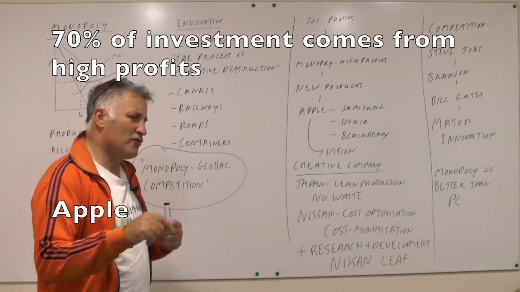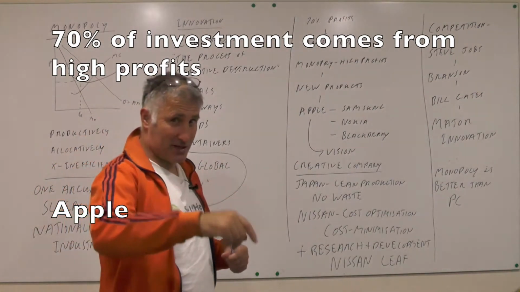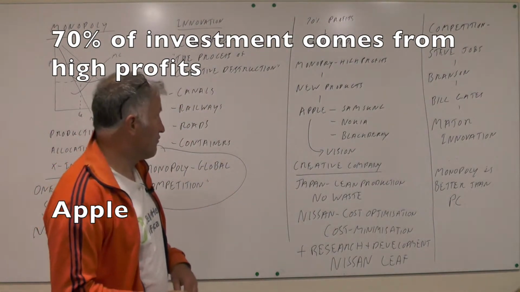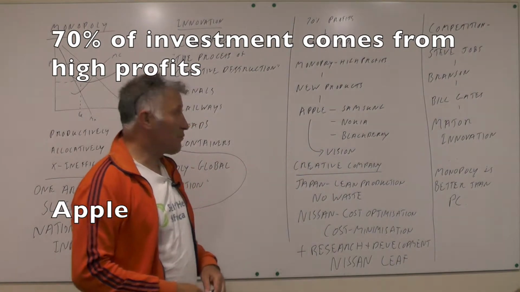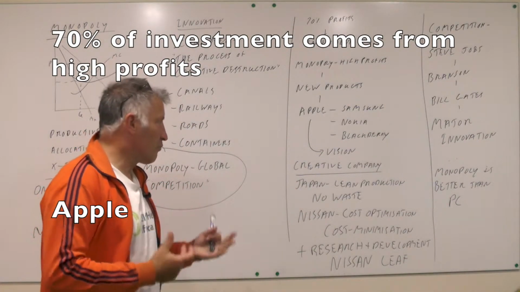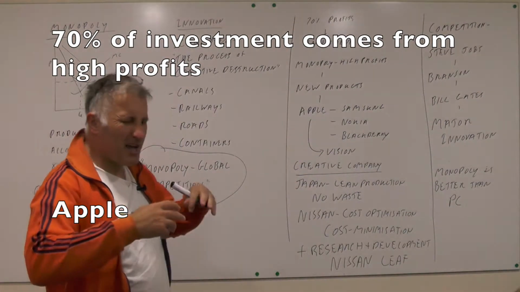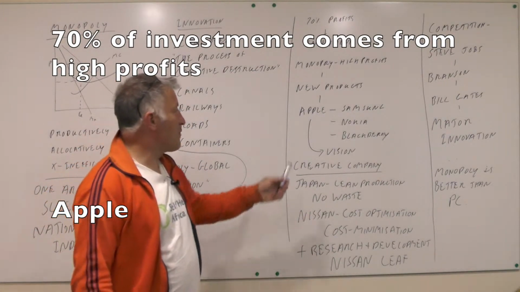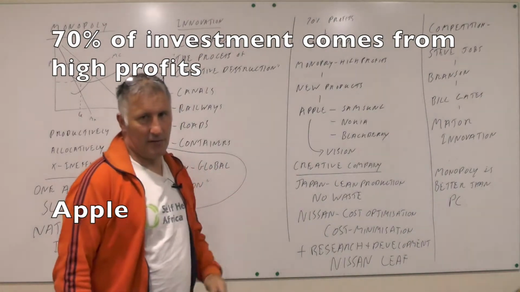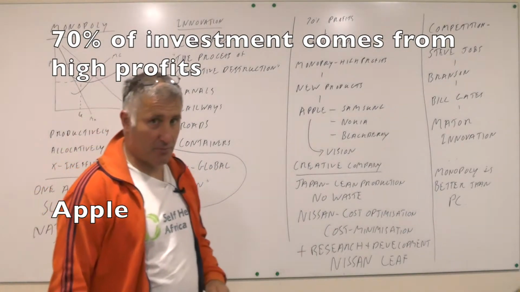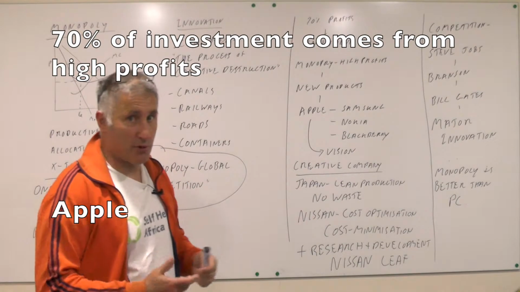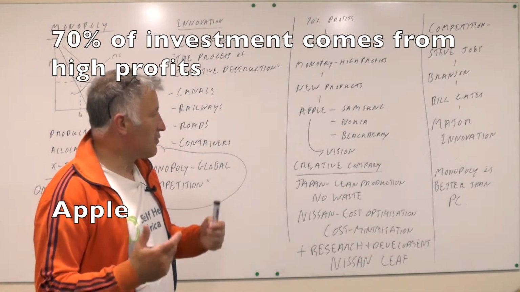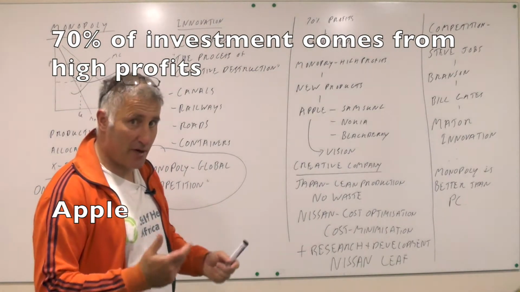Now, I think the best way of looking at this is, what's the actual reality on the ground? And the reality is we have Apple, and we have Samsung, Nokia and BlackBerry. So in a way, it's almost like we have an oligopoly market on a global basis. Now, Apple have been incredibly innovative as a company. They have transformed the way in which we communicate. And I get the impression that they still have a vision about them.